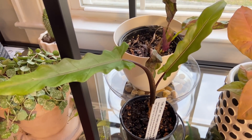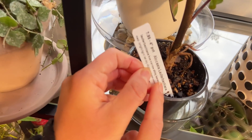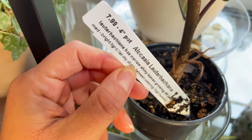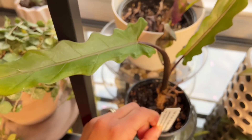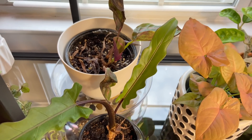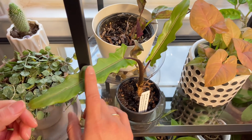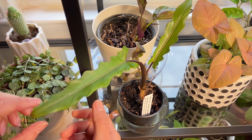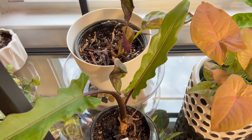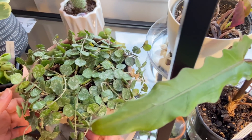And this very nice one is an alocasia. I won't try to say the name — you guys can look at it. We actually forgot about it, didn't water it, and put it where it was getting afternoon sun, which killed off a lot of its leaves — they turned yellow. But we've now been more careful with it and look — it's giving a new leaf.